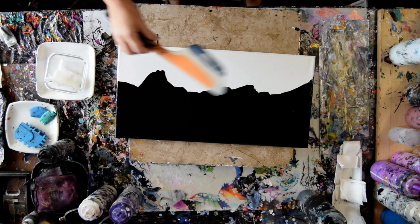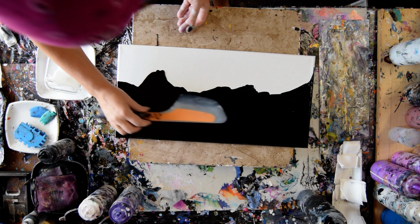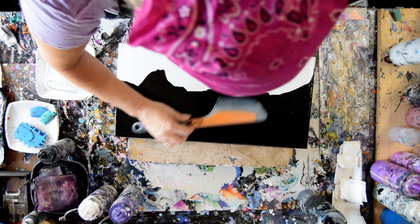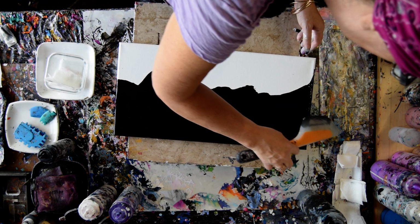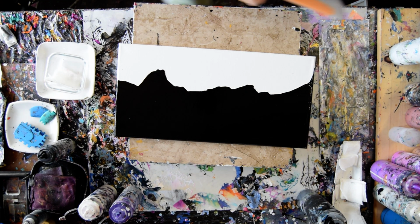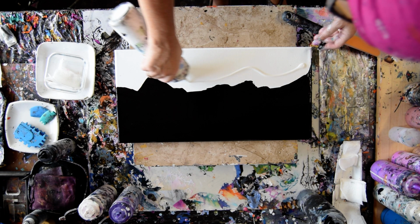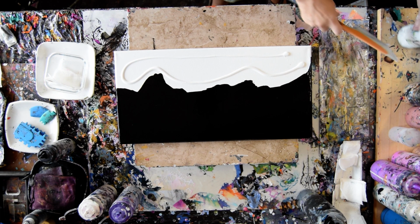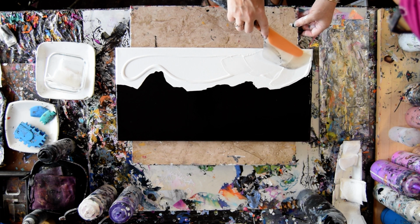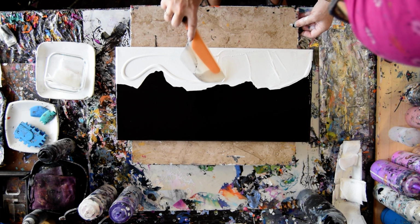If I pre-painted the canvas white, I could have just done this and stopped, but that's not the way that's going to work. I kind of want a somewhat heavy layer, but not heavy enough to tip and have it move. For that, I'm going to get rid of that. I don't know how this is going to work out. But I do know my OXO omelet turning flip and fold spatula works really well when it comes to picking up paint and squishing it into an edge. So that's what I'm going to do.